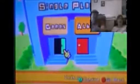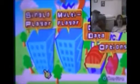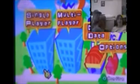Decision on what to do in the game, and usually some of them are mostly straightforward. Some of them are just complete bonkers. You have to practice to get good. But anyway, let's go to the next GameCube game, and that game is going to be Donkey Kong Jungle Beat.